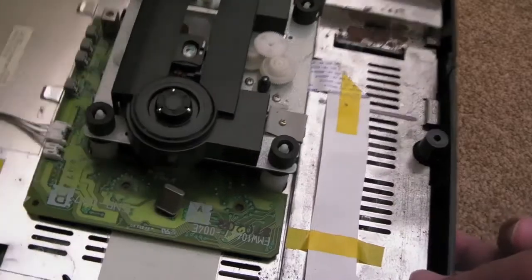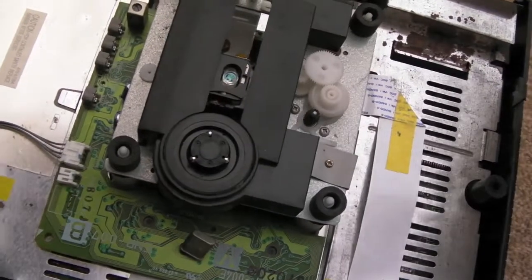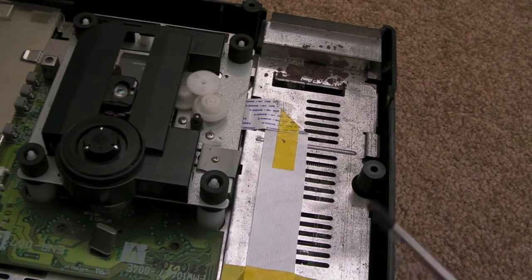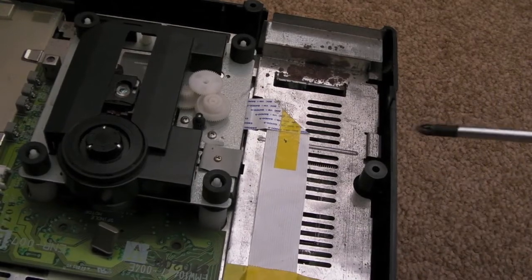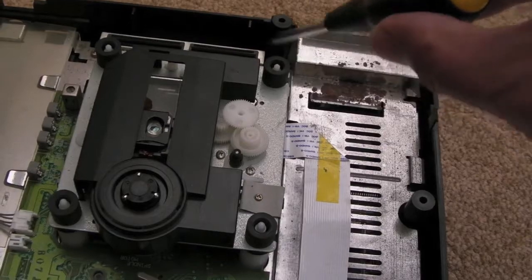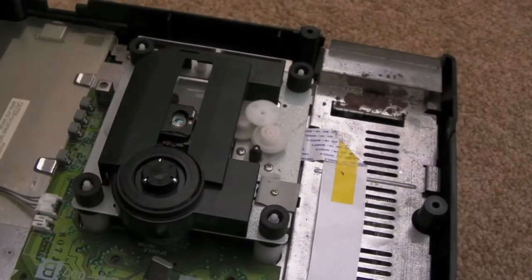Just trying to work out where to go from here, really. I guess I'm going to start with some of these bits of shielding. There's a few screws that are easily accessible on that side. There doesn't appear to be anything on this side here. I guess I'll probably have to lift these cables in order to disconnect these flat flexes. There's a screw there at the front, and you can see that for the shielding. Now the shielding might come off after I've got these screws out, so give that a crack.